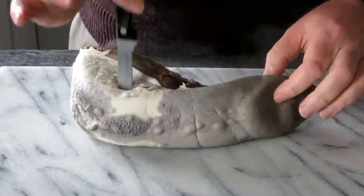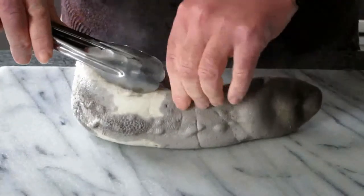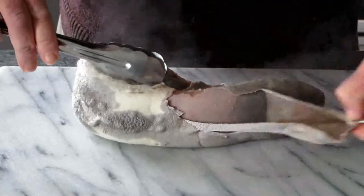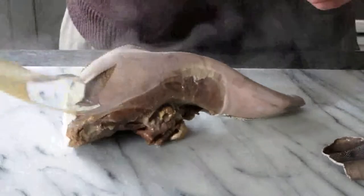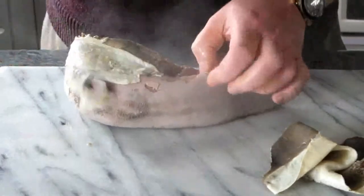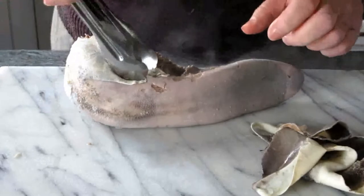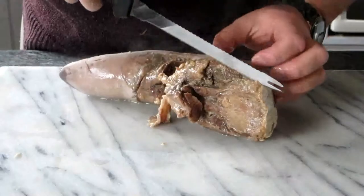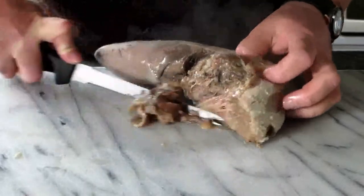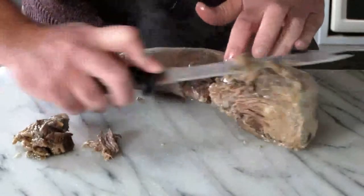Now with the tan, when it is out of the pot we check it — make sure it is tender — check it with the knife. When it is hot we remove the skin. The skin needs to be removed when it is hot, because otherwise it is very hard to remove the skin when the tan cools down. So you need to be careful not to burn yourself. We remove all those black bits — I always do that.